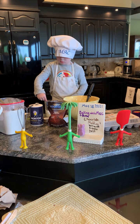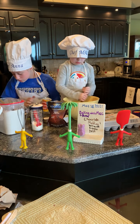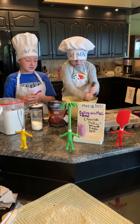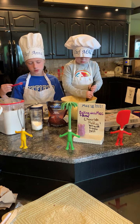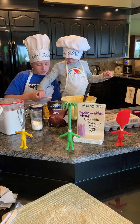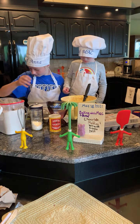Okay, Mac, don't use that, buddy. We're not using that one yet. TSP is teaspoon, right? Oh, Mac, stop. TSP is teaspoon. Yes. Okay, stop, Mac. We're going to put it in the thing. I'm going to do this for you. Oh, look, we got some baking mix in there. Great. Yay. What are you doing? No, get away. There's chocolate in there. Okay.